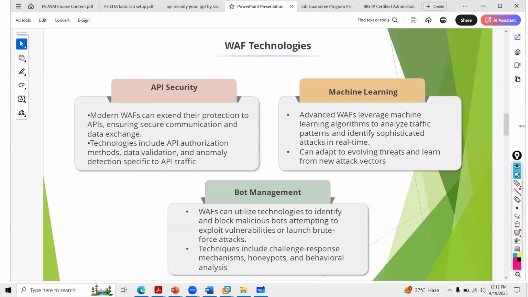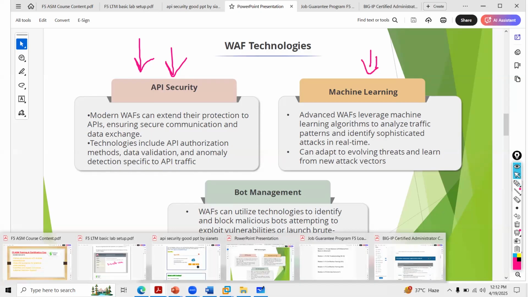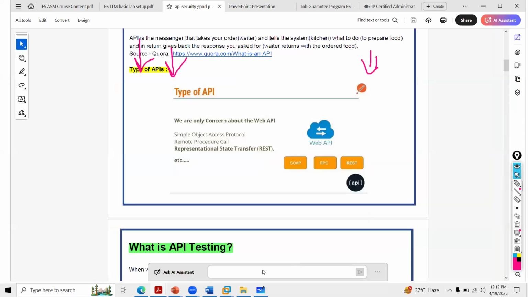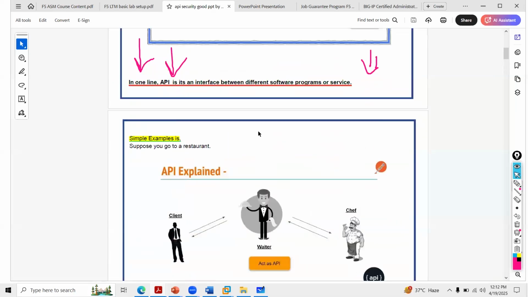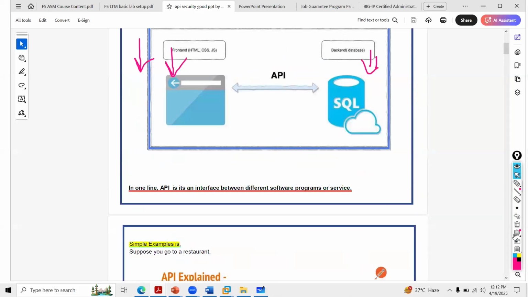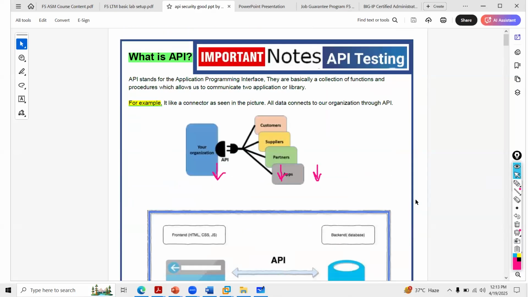So what is API security, guys? Machine learning and all, I'll go through later. First, for 2 to 3 minutes, I will show you what is API security. In one line, API is an interface which works between your different software programs or services.